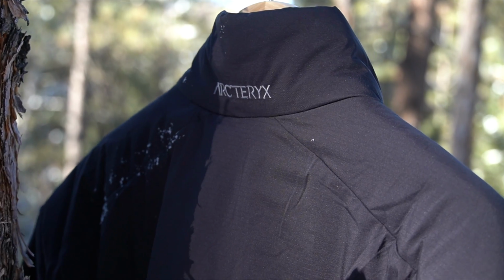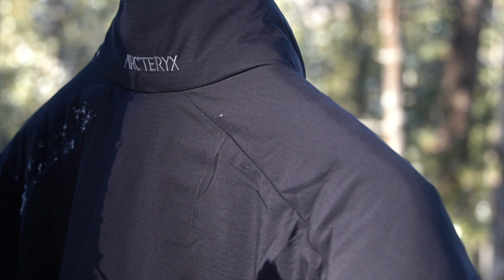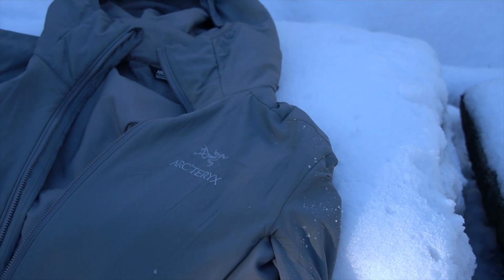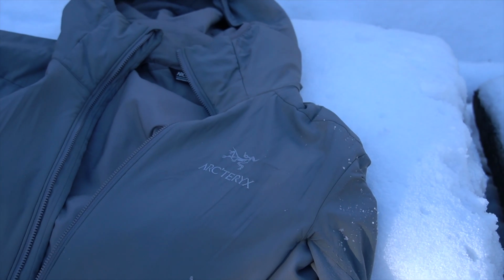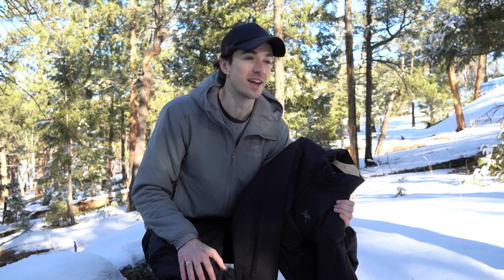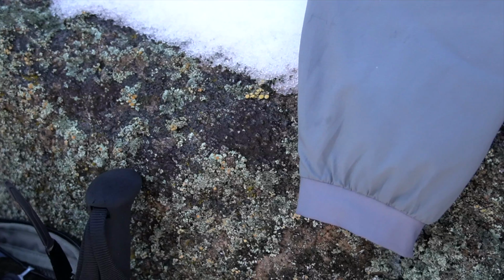The outer shell of these jackets are a synthetic nylon, and it does have a good degree of wind resistance and water resistance as well. Of course, these are not shell jackets, so do not take it out in a huge rainstorm and expect to be dry, but if you do get caught in a little bit of snow, a little bit of light rain, you're gonna be fine.